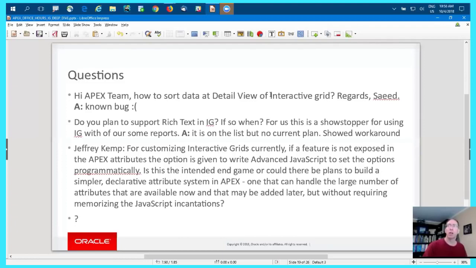One thing to keep in mind is there's a feature that was in tabular forms that is not implemented in interactive grid yet, and that is all the selected items. In tabular forms, you could see which things were selected regardless of whether or not there were changes, inserts or deletes. You just got a list of what was selected, and that is not the case with interactive grid. You just get the changes: things deleted, updated or inserted.